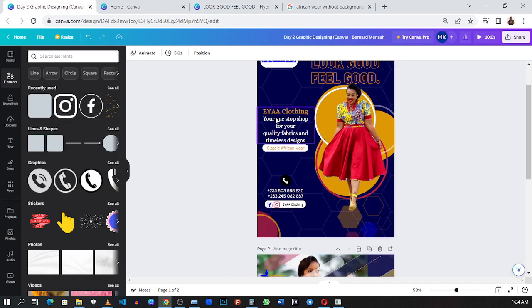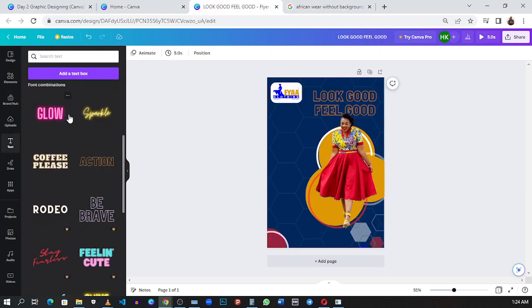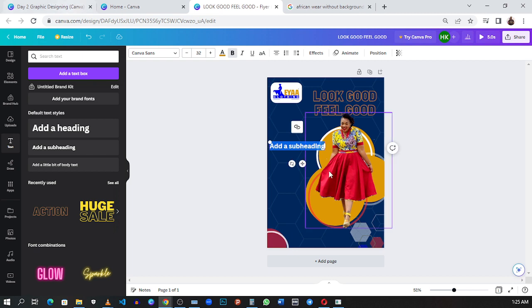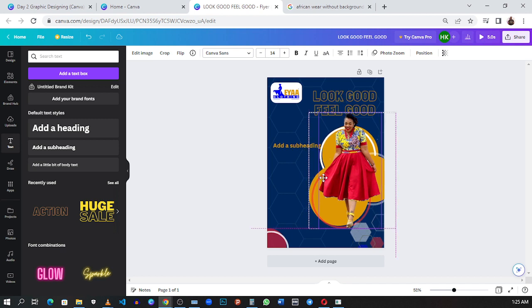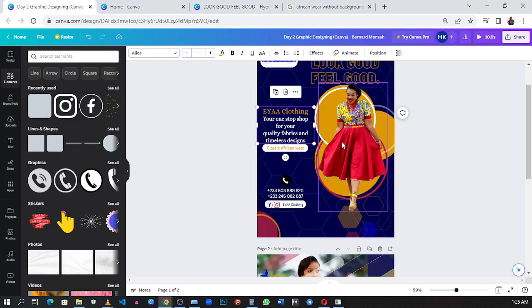So now let's type this. So then we come to text, and then we insert a text box, and then we type. Let me reduce the font size a bit, or probably move this a bit away, and then bring it. So it says wear clothing. Let me just copy the text here.